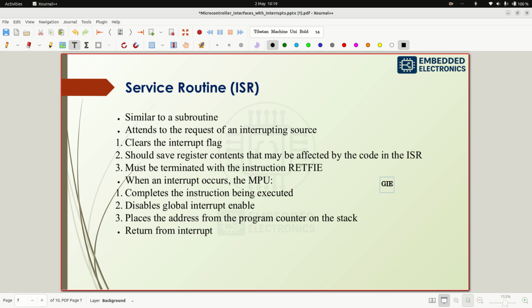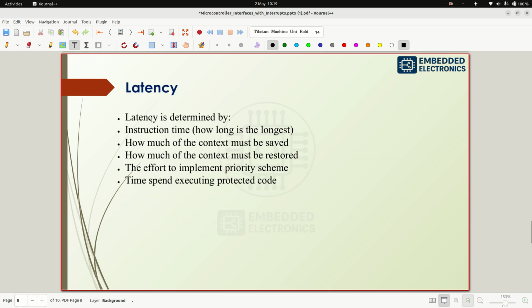What should be included and what should not? In an ISR, keep it simple and short, and avoid blocking statements. Next is interrupt latency. It is the time from the interrupt occurring to going to the ISR and executing the first instruction. For example, in an airbag system, the event is an accident, and execution of the first instruction is very important.